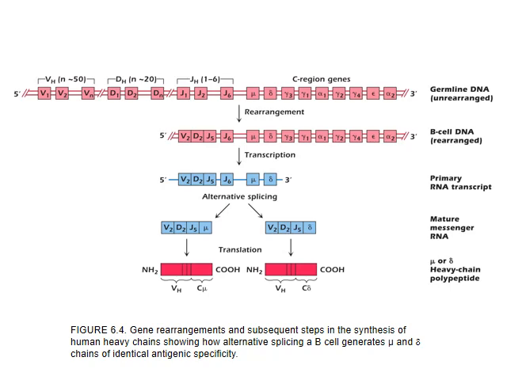And again, if you pay attention to the germline DNA, which is rearranged to begin with, so we have a 3 end, we have a 5 end, we have VDJ segments. In the V segment, we have a choice of about 50. In the D segment, diversity, we have about 20 choices. And in the J segment, we have 6. And then again, these are the C region genes where we'll pick up either gamma, alpha, mu, delta, or epsilon.